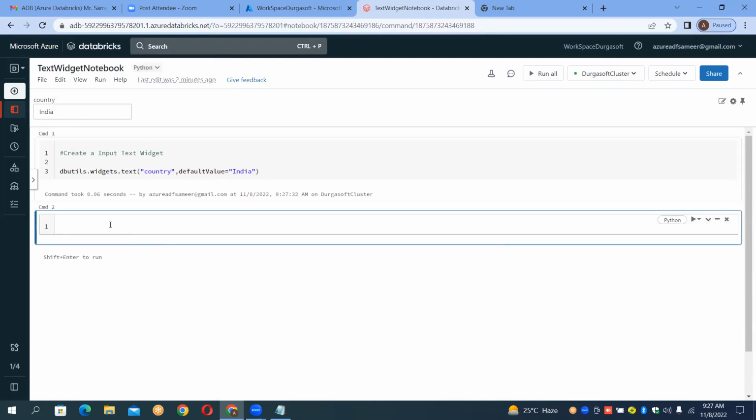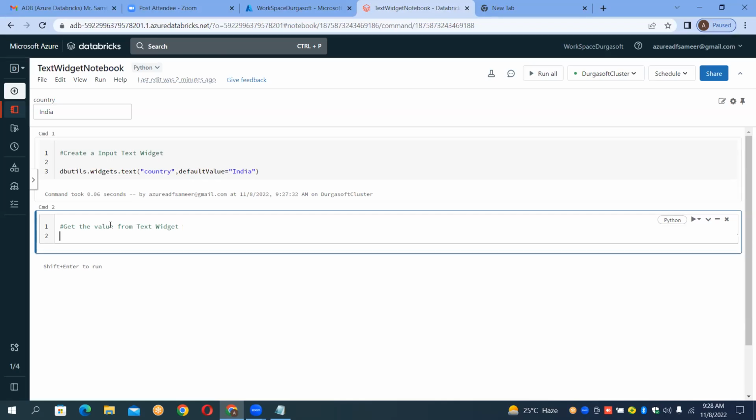Okay, next cell, I'm using it. Get the value from text widget. Get the value from text widget. Yeah, how to get the value from text widget?